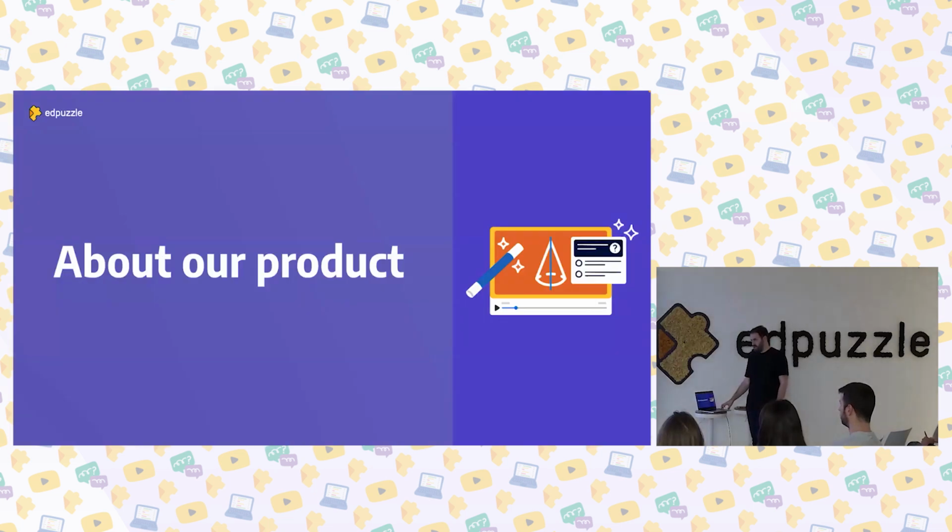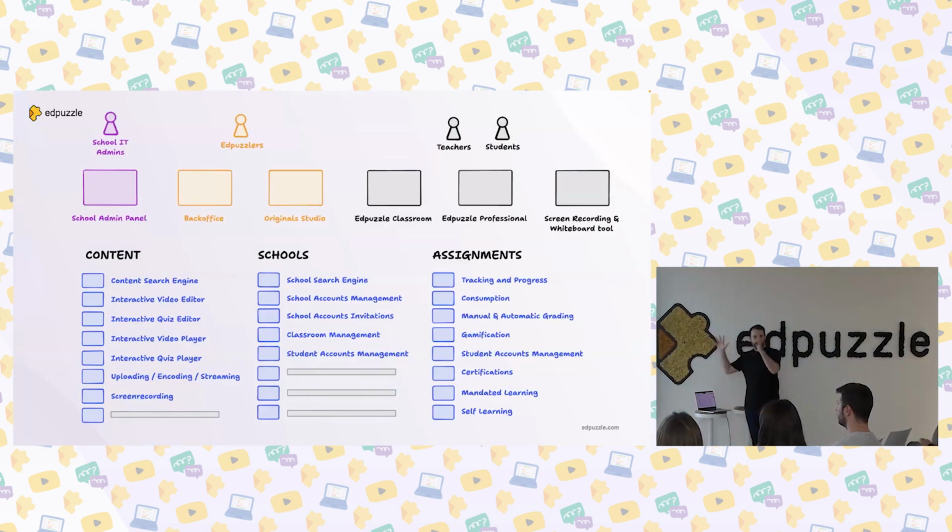And now about the product and going a little bit deep into how it works, the parts that it has, more than just saying what we're doing, our mission. And boom, the slide, a lot of text. Let me explain and break it down for you. We basically have 4 kinds of users. I'm simplifying here, but it will be teachers and students, which is obvious. Edpuzzlers, as people who work in Edpuzzle, and school IT admins, which are sometimes the school principal or people who are responsible for technology in their school. It's something that in Spain we don't have as much, but in the US it's quite common.